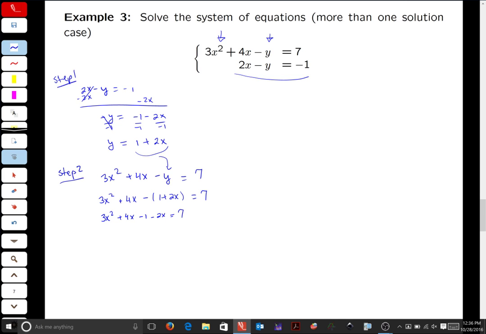What should we do next? Yeah, the 2x and the 4x. What does that give you? 2x, combine like terms. Now, how about that 7? Well, now I'm going to take them over to the same side. Yeah, so that we can factor. And now we're supposed to factor. If you don't see the factor, you can do the quadratic formula. I want to get an 8, and I want a difference of 2.